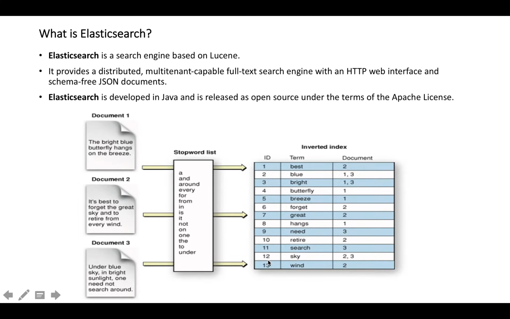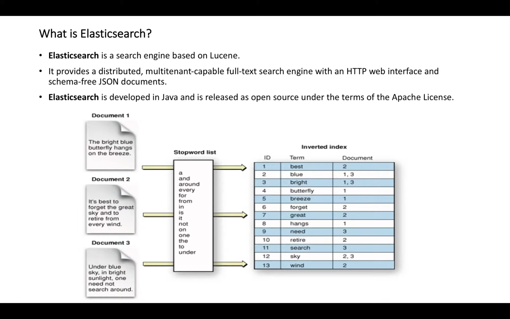For example, these are all the IDs of each word, and these are all the actual words stripped down from those documents, and this is the actual index metadata. For example, let's take the word best. The word best is located in document 2. If you can go here, best is the word located in document 2. Take the word blue. Blue is the word in both document 1 and 3. So you have the word blue here and the word blue here, 1 and 3. So the way it is indexed is going to be very helpful when you search the data, when you go and get the data.